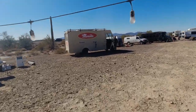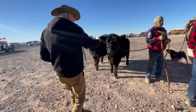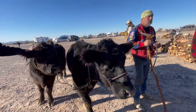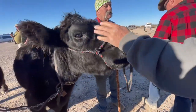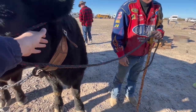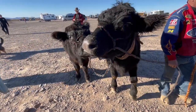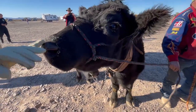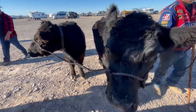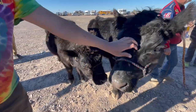You're a peeping Tom. What's up, buddy? This is awesome. Oh my goodness. Can you pet him? Hey, buddies. Is it okay to pet him? I heard they came for the vegan thing because they felt so safe over there. Wow. That is awesome. I've never been this close to a cow. These are so nice and well behaved. They're so cute. He really should be charging to take pictures.